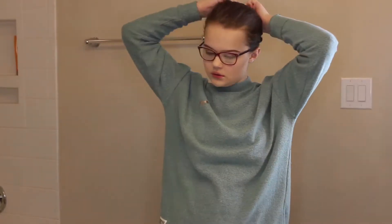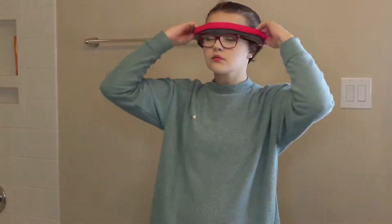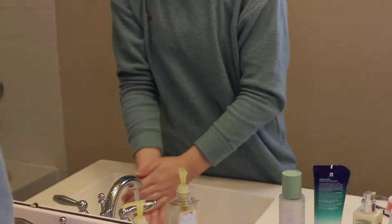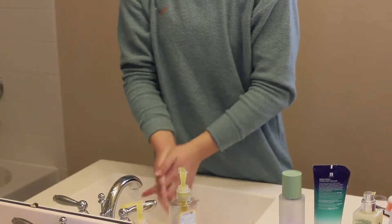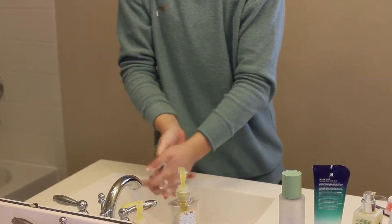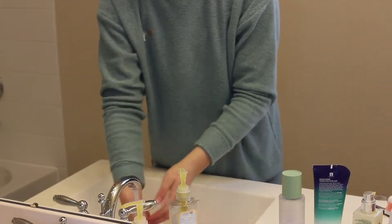By the end of the day, my makeup is feeling pretty heavy and I am ready to take it off and let my skin breathe. So I just pull my hair back and put a headband on to make sure my hair doesn't get drenched because I'm pretty messy when I wash my face. Before I even wash my face or remove my makeup, I like to rinse off my hands to remove any bacteria, so I'm not carrying all these germs to my face, which could cause breakouts.